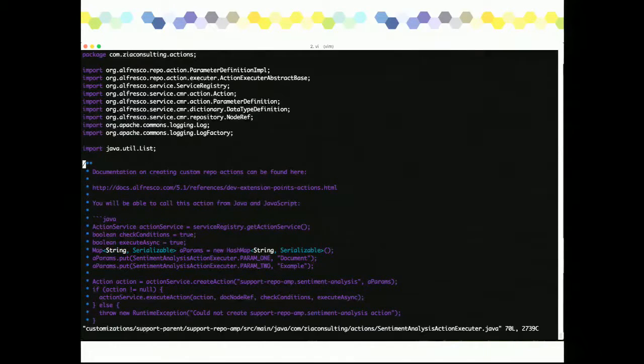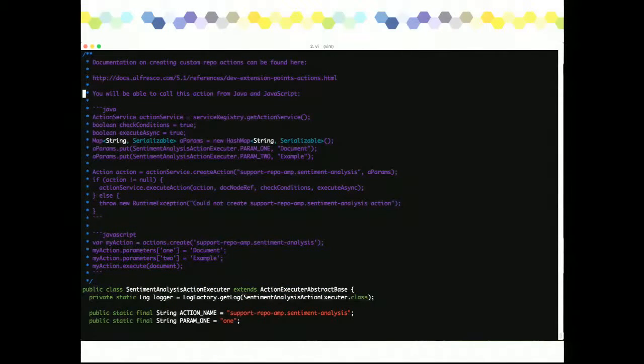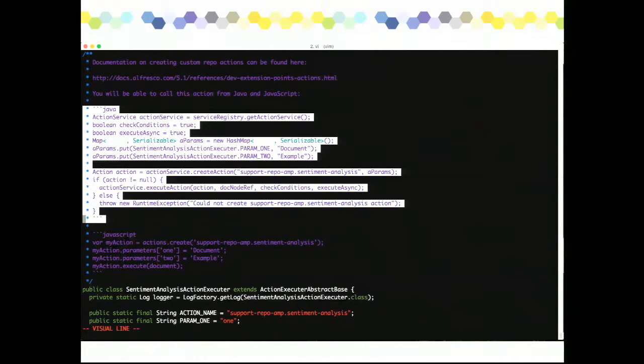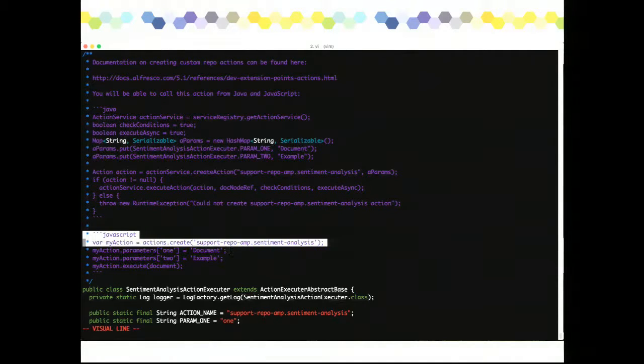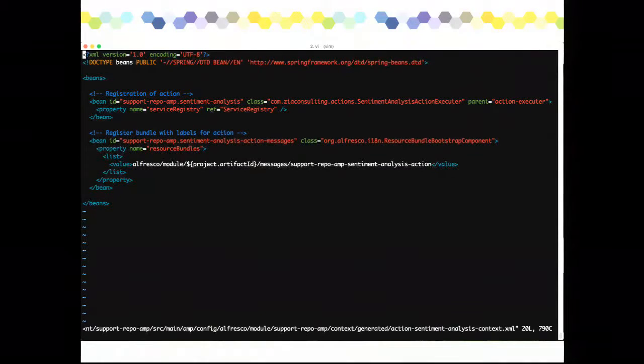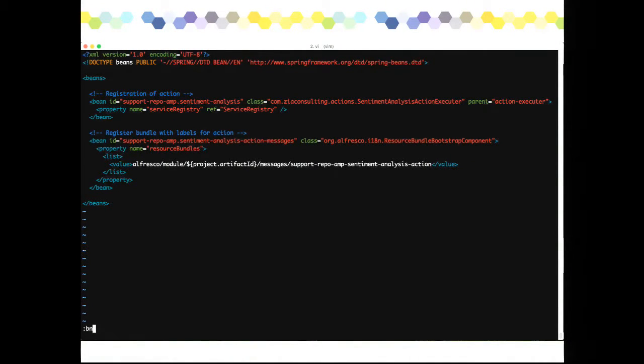Also notice in the comment here, this is Java code for running an action, with the ID for the action you just scaffolded. You can take this Java code, paste it somewhere else, and it'll actually call this action. There's a JavaScript example as well right in the code. Again, we're just trying to move people along. So you do a little bit of scaffolding, and then you can focus on your real work.